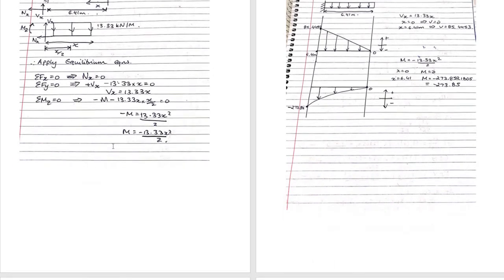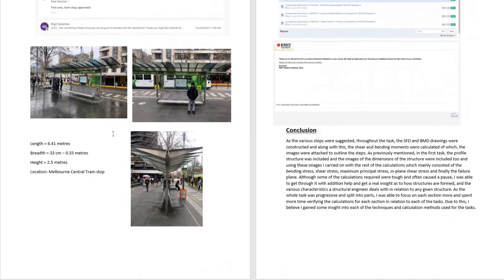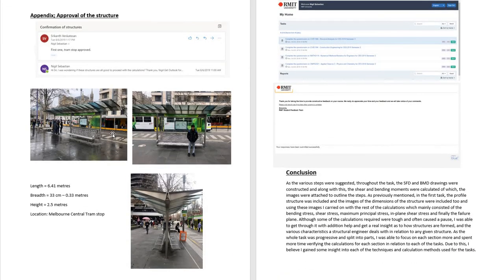So that was basically outlining that task, and now going down to the conclusion. Obviously, these tasks were split into 3 parts, so I did get enough time to go through it. So overall, I found that to be very helpful, splitting it and focusing on each part. And so that's how the calculations were processed in accordance with the lecture.